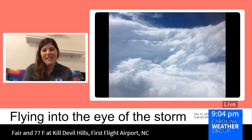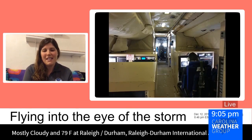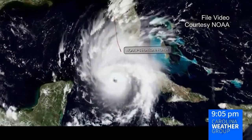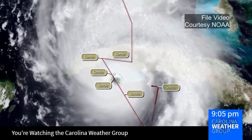No, it doesn't. The Gulfstream 4 or G4, whose nickname is Gonzo, is a very unique aircraft that we have access to. This is a high altitude jet. It flies up around 40,000 feet. It flies above and around the hurricane rather than through it. It is able to drop dropsondes, and it also has a tail Doppler radar on board. The dropsondes it releases collect data in the upper portion of the atmosphere that has proven to be incredibly helpful information for the forecast models.